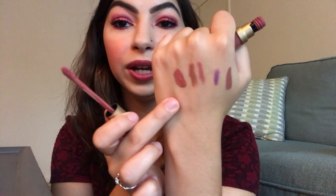Lastly for lip products, I have the Too Faced Melted Matte Liquefied Longwear liquid lipstick in the shade Sellout, and I've used so much of this. Too Faced used to be a favorite brand of mine, but not so much anymore — I don't really get too much from them these days. But this is like the perfect shade of pink for me, and I still reach for it sometimes. I had to choose this as my favorite Too Faced product, which is surprising because I love a lot of their older eyeshadow palettes as well.